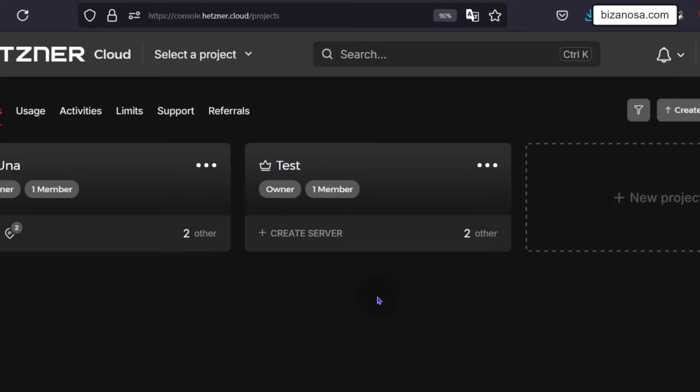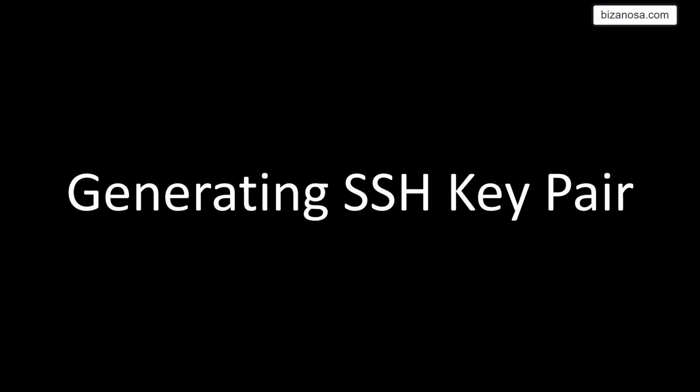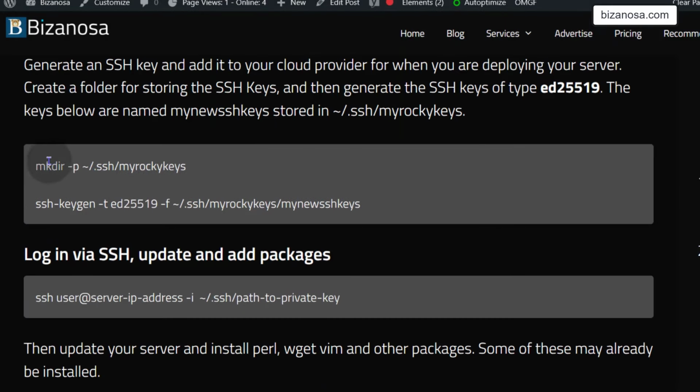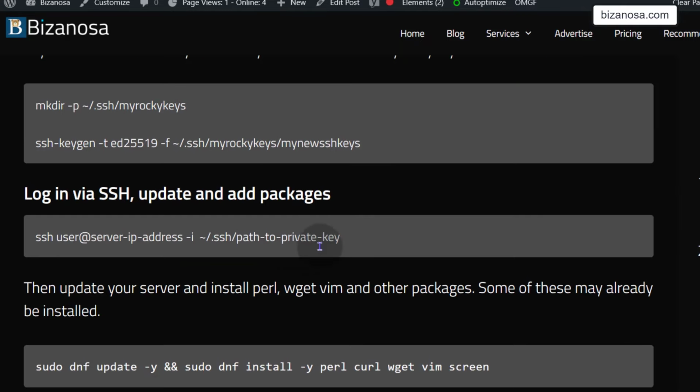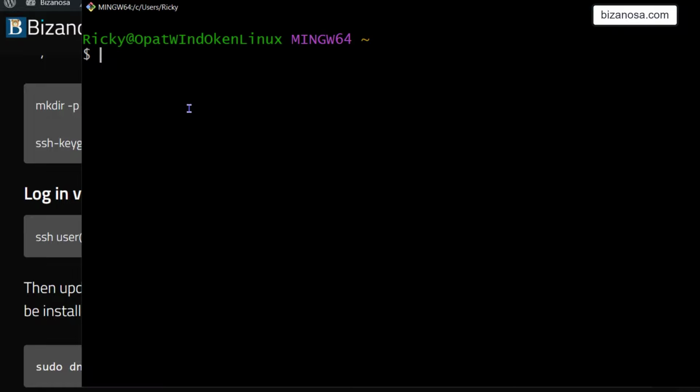Now the next step, we're going to see how you can deploy your Hetzner server. But before that, we'll need to generate an SSH key. So we're going to generate an SSH key and then add that to Vultr, and that's what we're going to use to log into our server. We don't want to use the password. Since you will be installing cPanel later, of course, you need to have a root user password, and you're going to see how you can change your root user password. So I'll open Git Bash here.